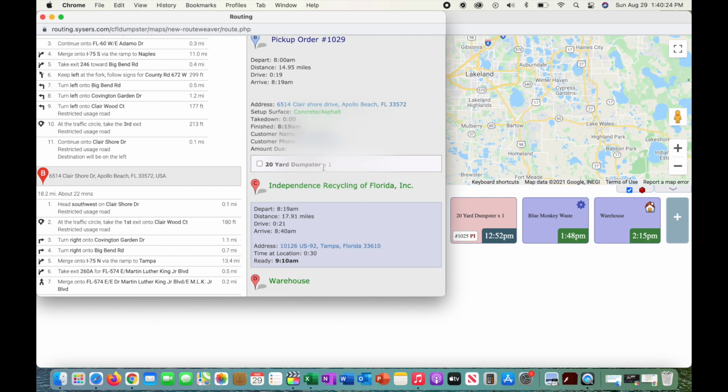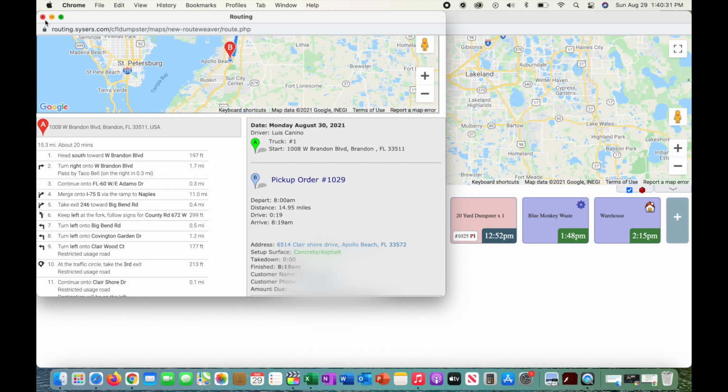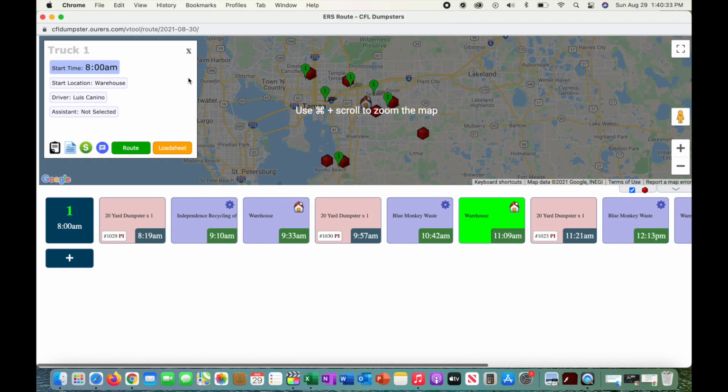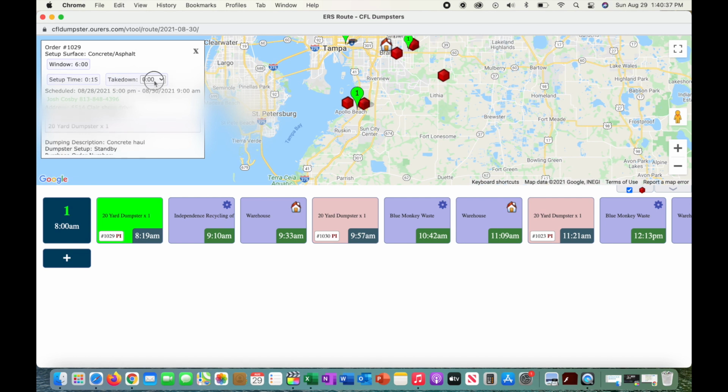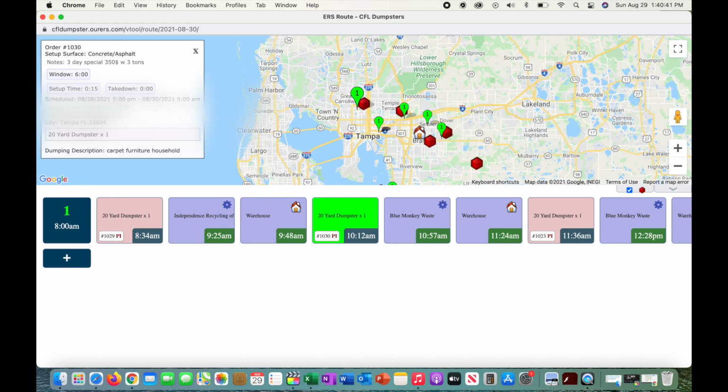Things come up. I know it probably takes shorter than 15 minutes to pick up a can, but you want to allow some kind of leeway. And as somebody is with you longer, you can usually titrate that to each individual driver. So now I'm going to adjust the takedown time. So I'm going to put 15 minutes, and we'll change that on each one of these.